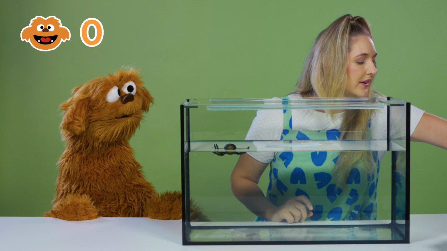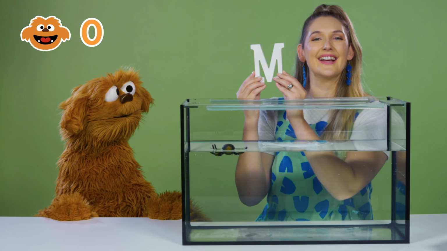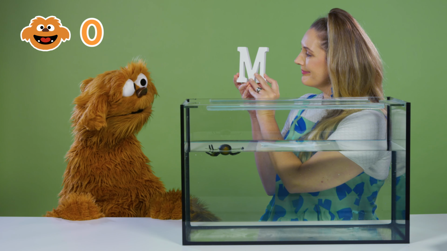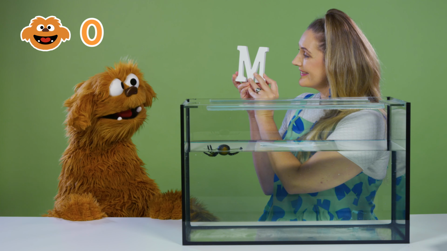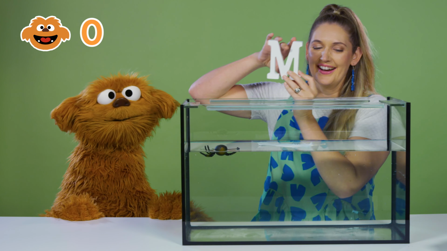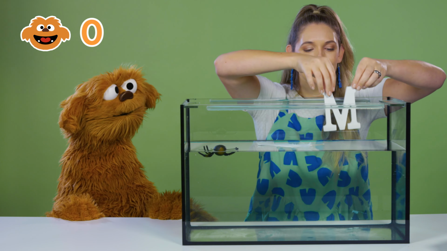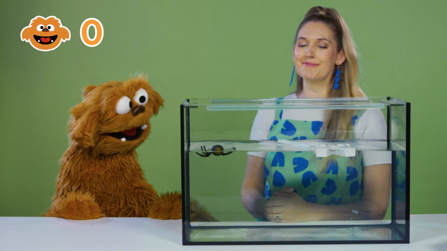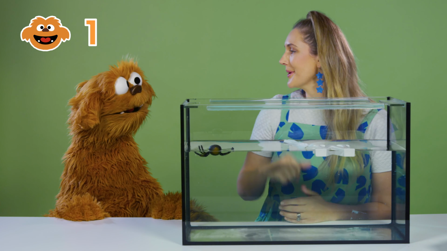What about this letter M? Oh, for Mo. No, actually, for Michael. Sink or float? Well, seeing as it's Michael... Float. Okay, let's find out. Here we go, the letter M. Sink or float? Float. Oh, yeah! Well done, Mo. Mo got one right. It's 1 point for Mo.